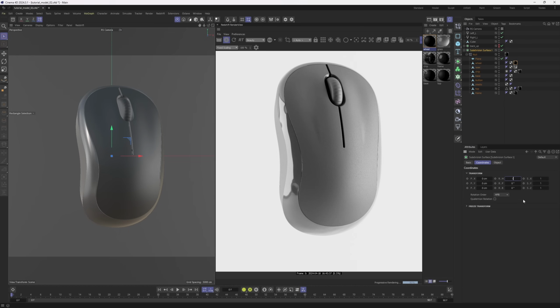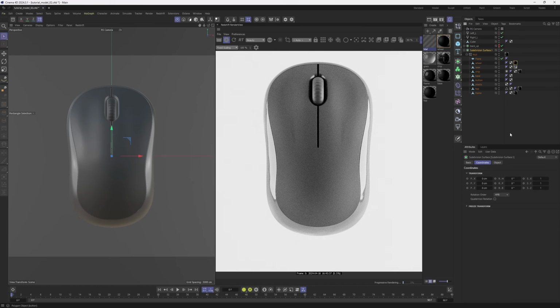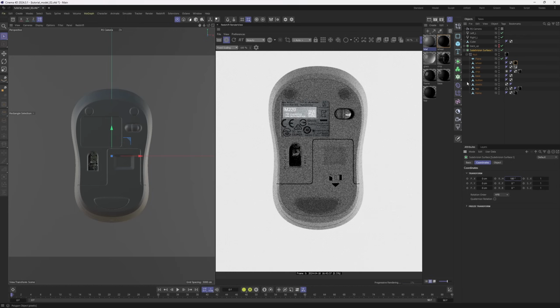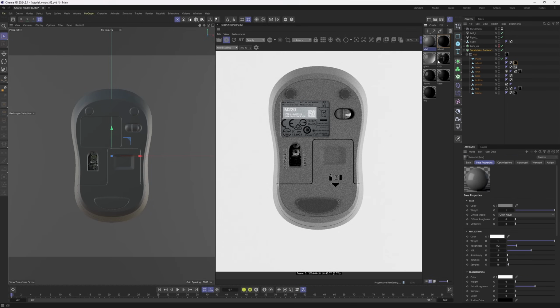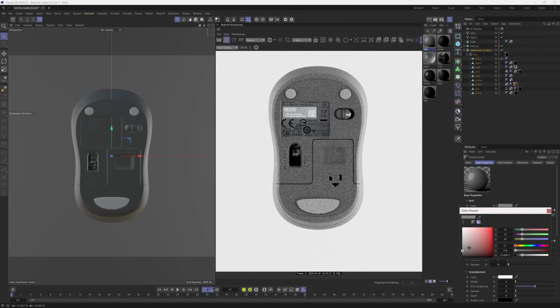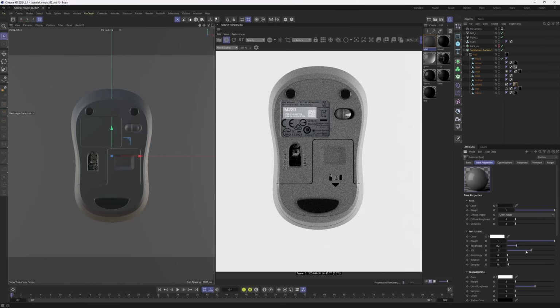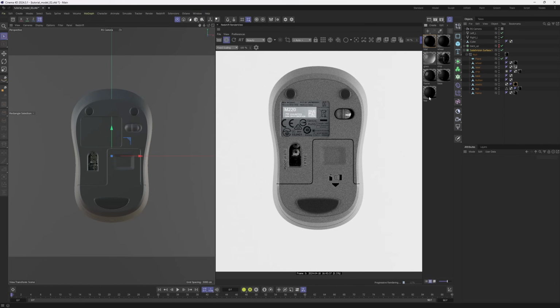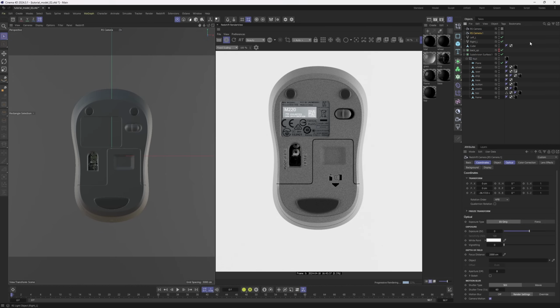Now let me assign the final materials. I will just double click. Okay, now this will be on this plastic part. So I will put this one on the plastic and I will change this color to black, obviously, and I will set this to something like 0.5. And finally, I will use this material, which I used on the top object. I will use this one on the bottom. All right, looking fine. And now we can start to work on the final look of this render.